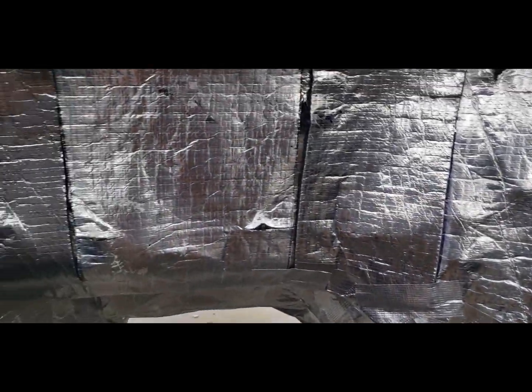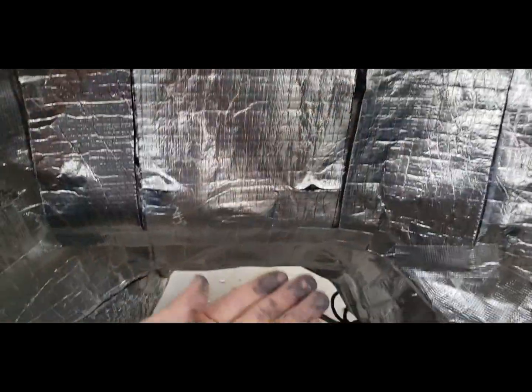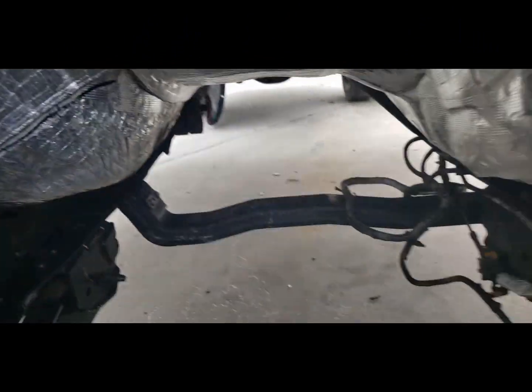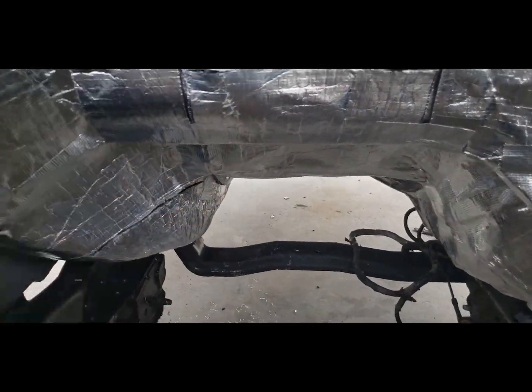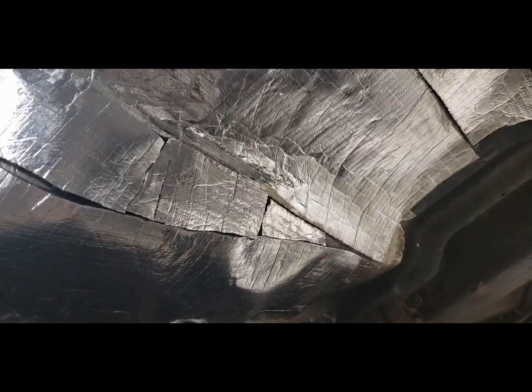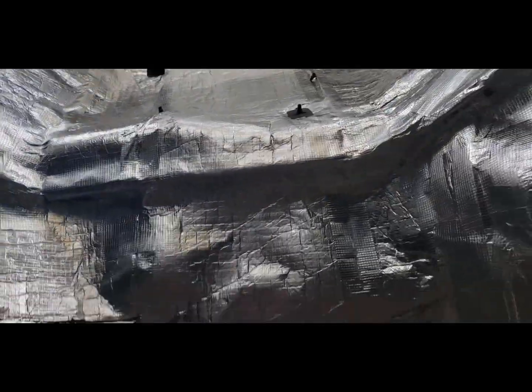Extreme insulation going on here. I added 3 more sheets here, and they kind of wrap around the tunnel here. I'll probably put some more here, and I received another material that I can cover this area with. I'll show you in a minute. Almost done. Piece these corners here. I'm going to tape it all up. Finish this thing up.